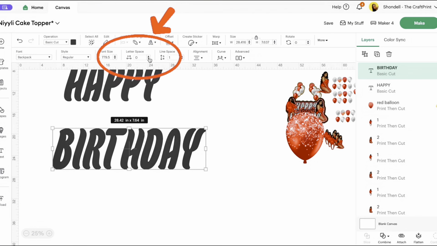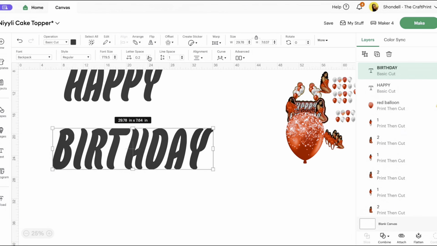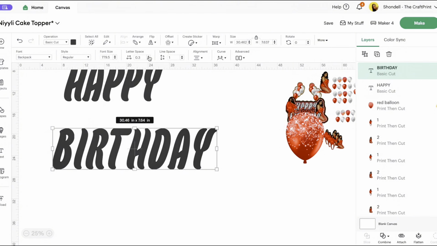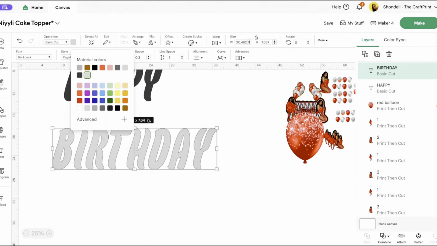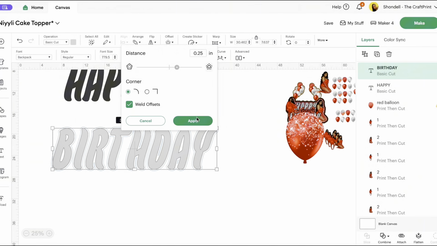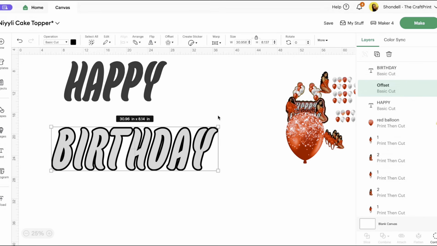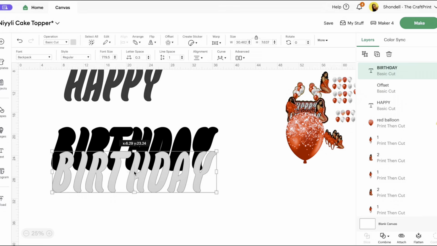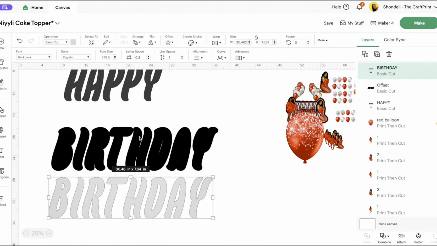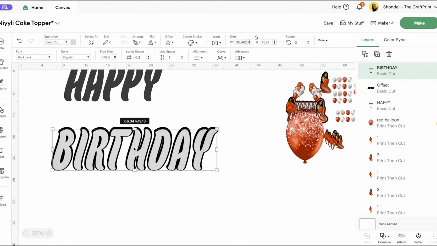So you're gonna go to letter space and just click the up arrow a little bit just to give it some space. Then you're going to go to the offset option. First, I'm going to change this to a light gray color so I know what colors I'm cutting this on, and this is going to be metallic silver. Then I'm going to click the offset, and when I click apply, it looks as though everyone has their own individual, except for, you see the T and the H is actually touching, but I like this size. So this is another thing that I do.